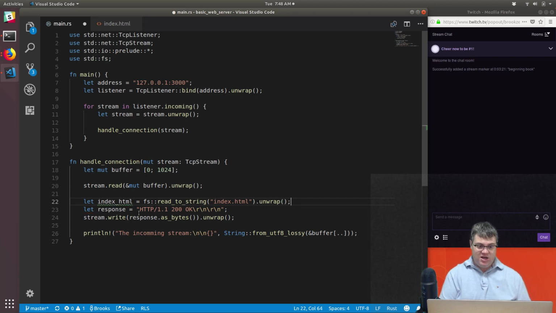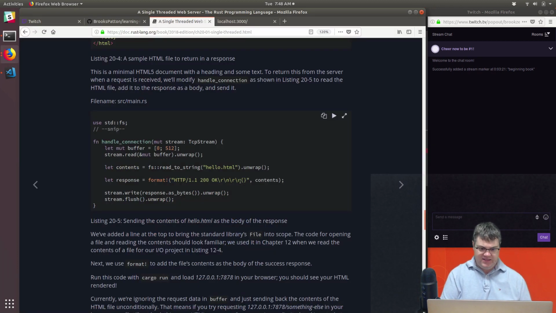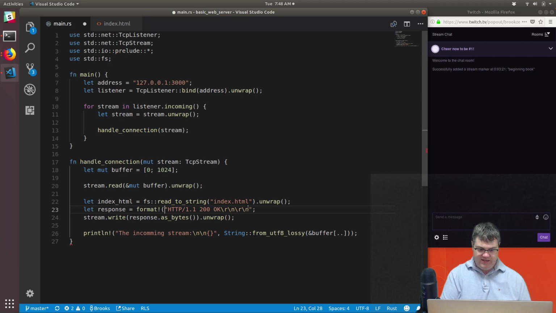The response can now be a format. Right after that, they have the actual body here, and this is going to be our index html. Close it off.